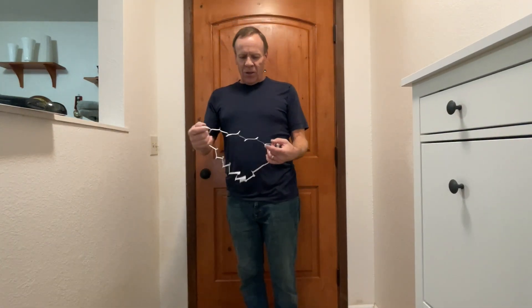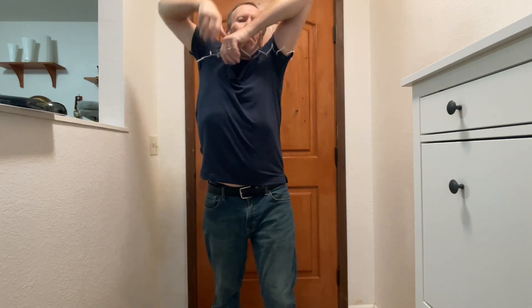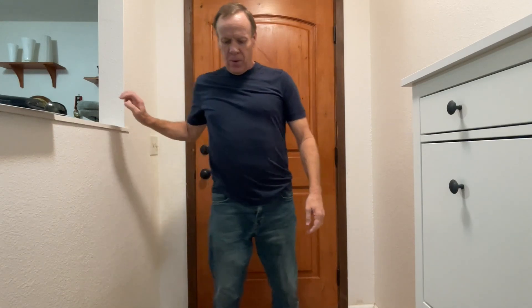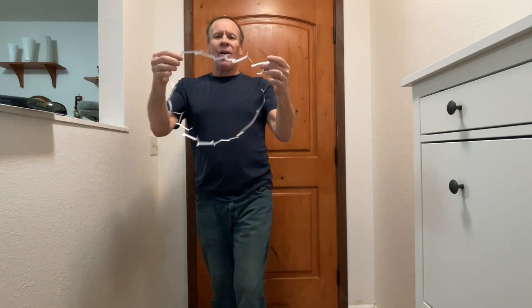All right, the moment of truth. I've got the index card all cut out. The mathematical portion is that we've cut it to enlarge the hole. I take one hand first and come up, then get my other arm up, and go all the way down and bring it through — and it went all the way through! That's how to cut a hole in an index card.